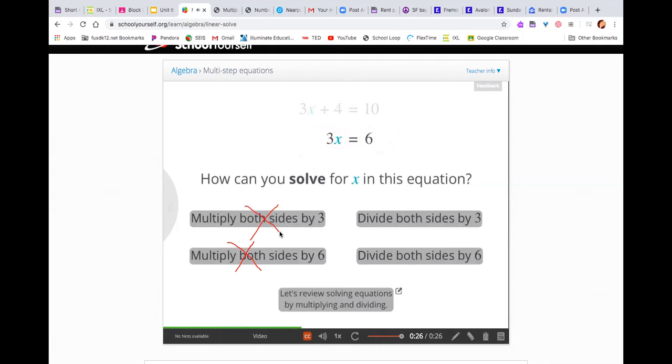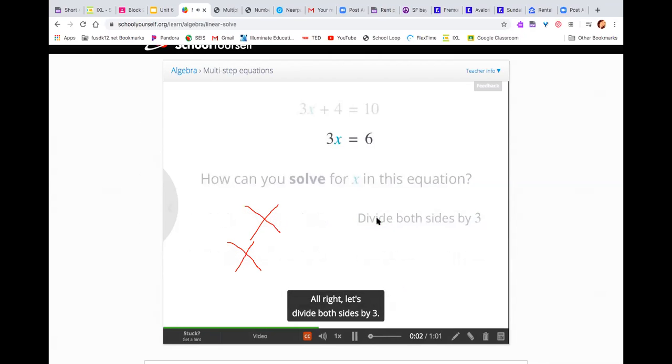We divide by 3. Okay, so what happened when we times? Did the number get bigger or smaller? It gets bigger. Yeah, bigger, because when we times, to multiply means we make it bigger. And when we divide, we make things smaller. So when we want to get rid of the 3, we want x by itself. We want this number to be smaller. So we're going to divide it.